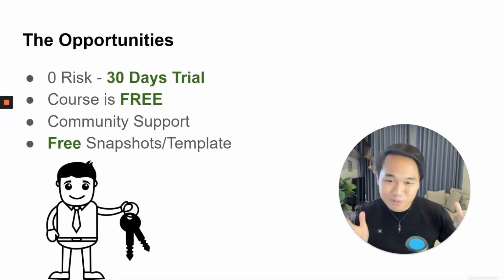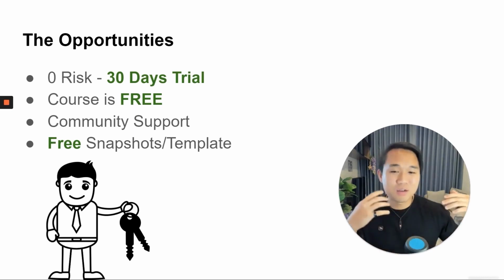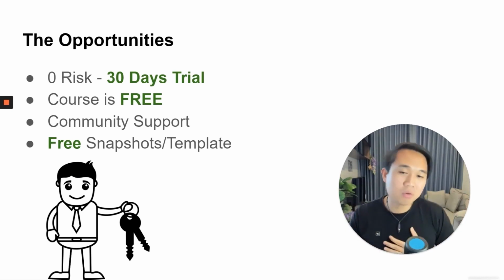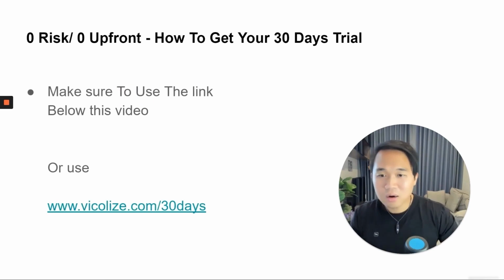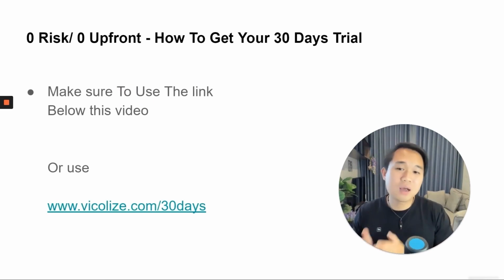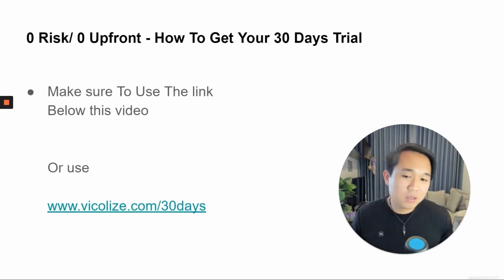And for those who are new, a snapshot is a form of template that we pre-build and use for our own business, and it literally just copies and pastes straight to your account with just one click. Here's how to do it, guys. Make sure that you use the link underneath this video, right? If you want to make it more simple, just go to vcalize.com/30day.